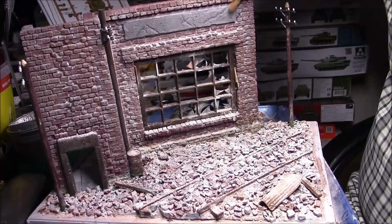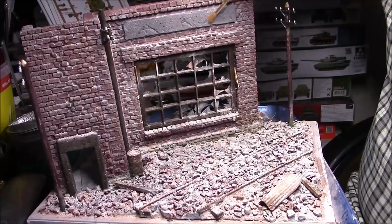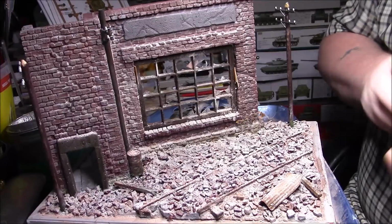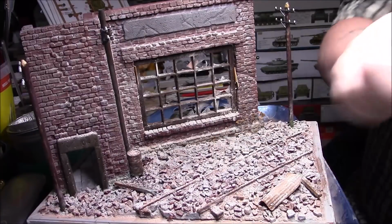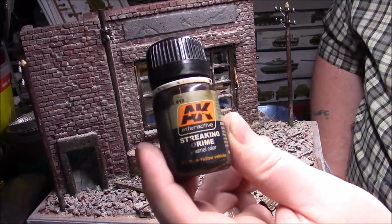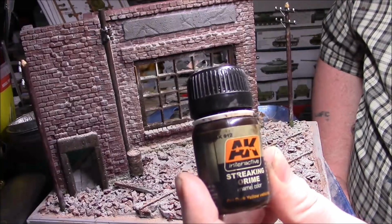I still haven't decided how I'm going to do the names on the tank on the factory yet, but I'll weather this first. I'll do that now. So all I'm going to use is obviously the Bob Ross thinners, which I've still got in my jar there. A little bit in there. It's a bit dirty, but it's not going to make any difference. And a bit of streaking grime, the AK streaking grime. There we are. Can't really read it now, AK012.